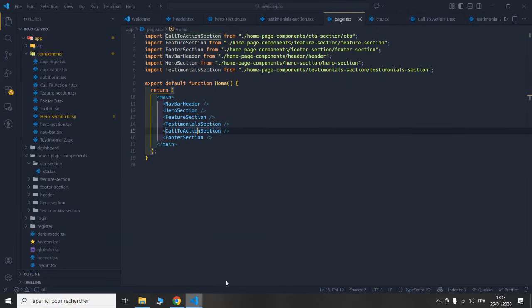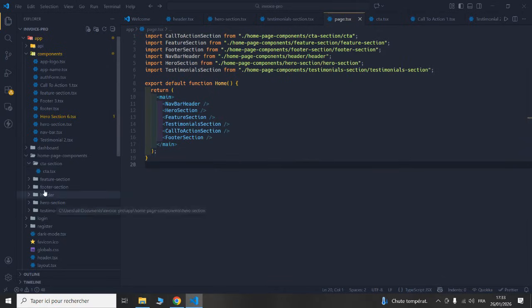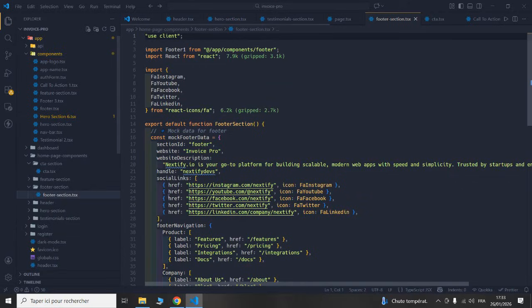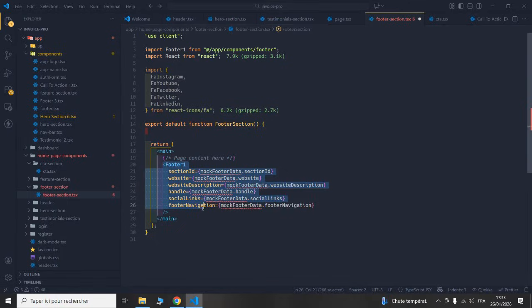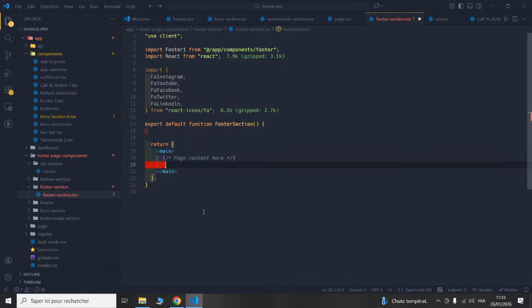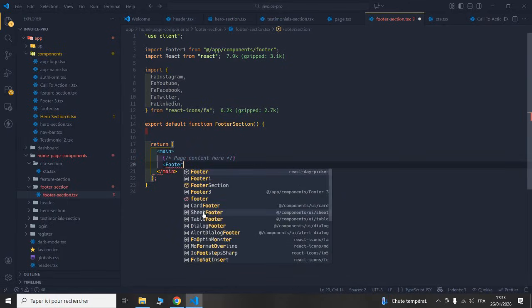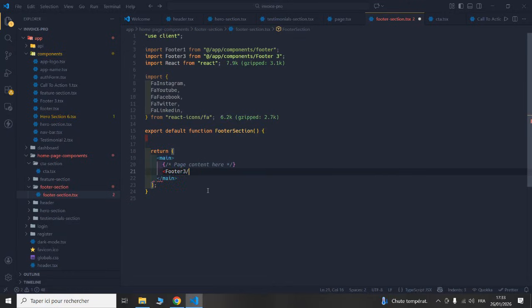In the code, in the footer section, we're going to get rid of all of this, and also all of this, and then we're going to call the footer 3 component.